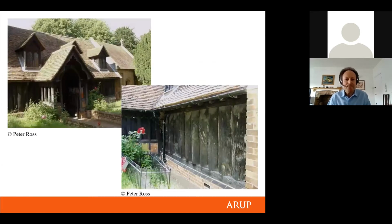So here's an example of a well-designed wooden building, and I show this because this is probably the oldest wooden building in Europe. It was designed just before the French invasion. We get on pretty well with the French these days, but 1,000 years ago, relationships were a little bit choppy. This guy called Norman the Conqueror came over. This was built, I think, about 10 years before he crossed the Channel. And you can see that the walls of this church are completely made of wood.